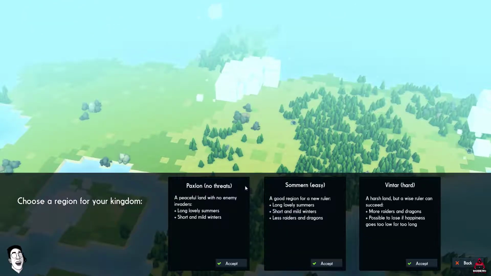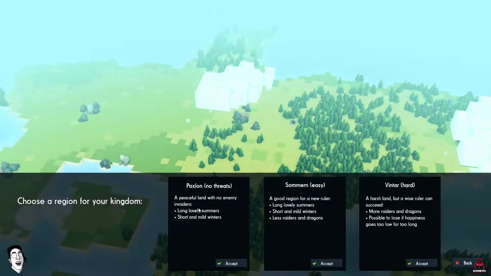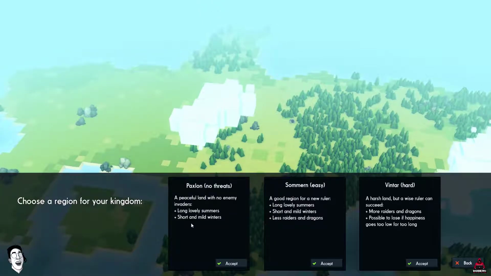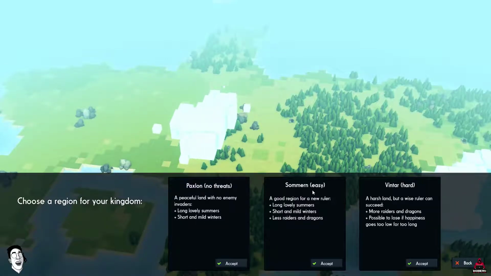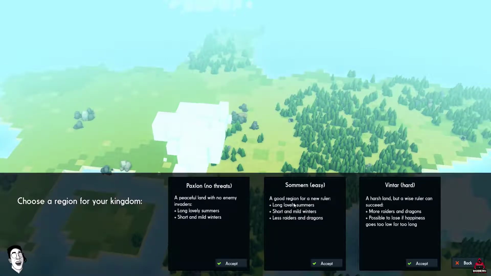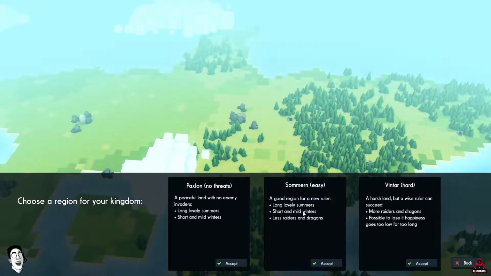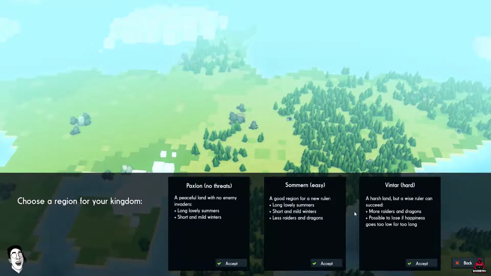Let's see. There's Pax Lawn for no threats: a peaceful land with no enemy invaders. Long, lovely summers, short and mild winters. Sommern, easy mode: a good region with a new ruler. Long, lovely summers, short and mild winters, fewer raiders and dragons.